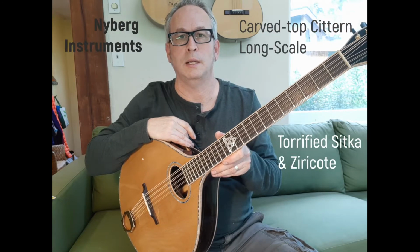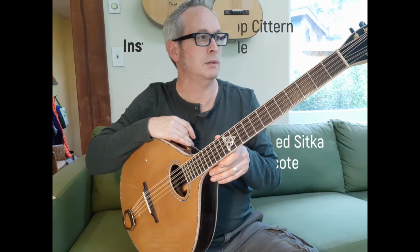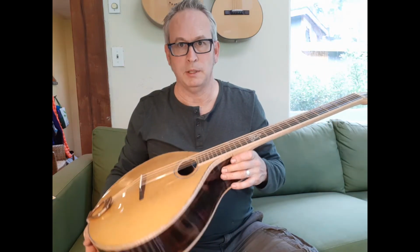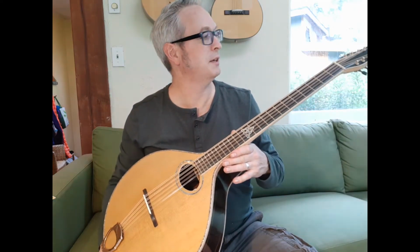Hey there, today I've got a long scale Cittern to show you. Recently finished and about to go to its new home in Georgia. Now this guy is probably the most extras I've added to an order ever. So I'm gonna tell you all the things going on with it.